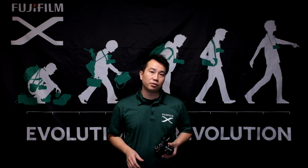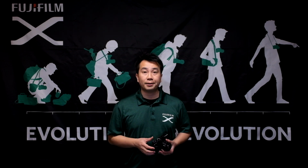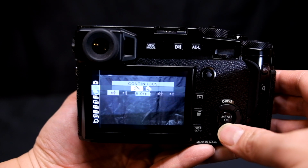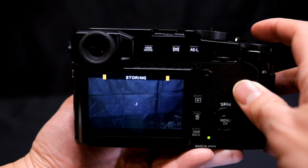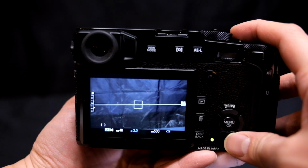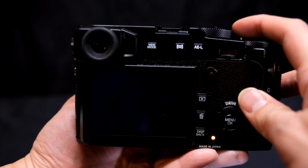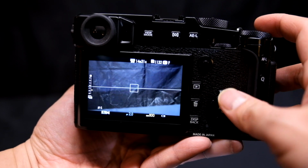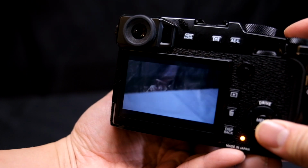So that's a nice improvement, of course, and I really appreciate them finally bringing that up to speed. Of course, the bracketing functions are there as well. You got the different multi bracketing options: white balance bracketing, dynamic range bracketing, and even exposure bracketing as well, and various different things like film simulation bracketing, which I like using a lot because of some of the really cool modes that I like to shoot in, especially Astia, the new Acros film simulation, and of course Fuji's Velvia settings, which really is great for landscape and colorful shots.